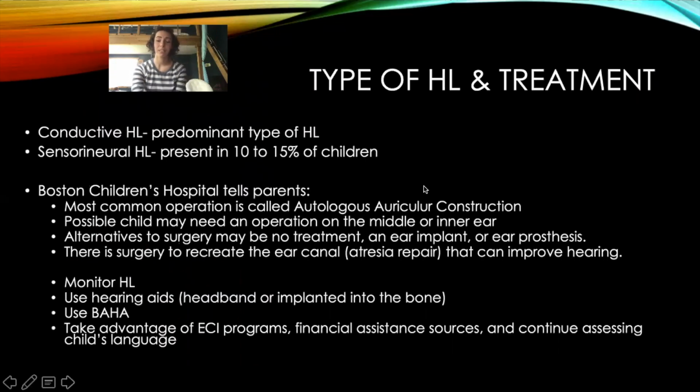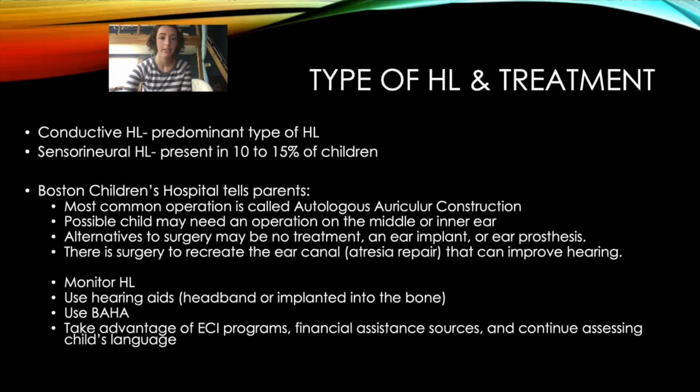Now, as for the type of hearing loss and treatment, because microtia is a congenital condition, so you're born with it, your child's malformed ear would be very obvious at birth, and therefore the doctor would be able to diagnose the baby immediately upon physical examination. So doctors are recommended to look at the ABRs, the auditory brainstem response evaluations, soon after the child's birth to evaluate the baby's inner ear function on both sides.